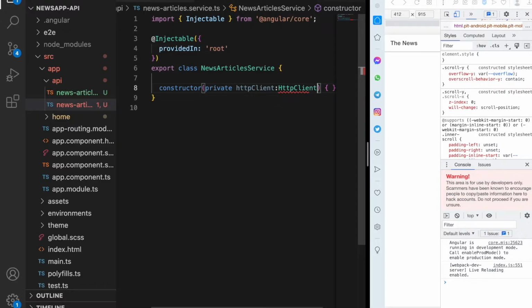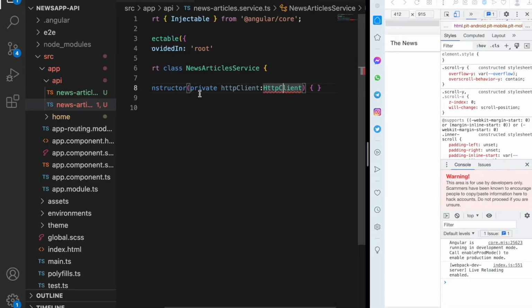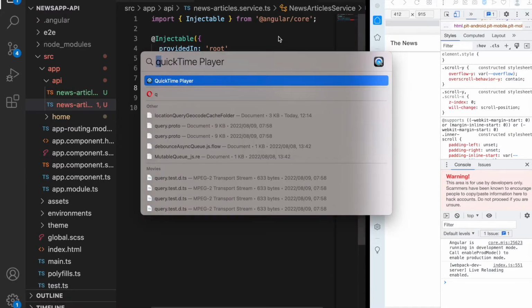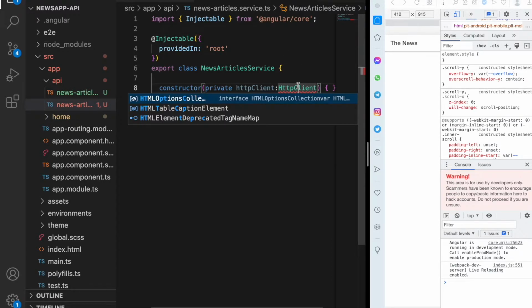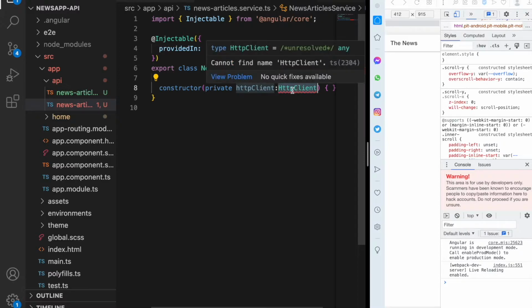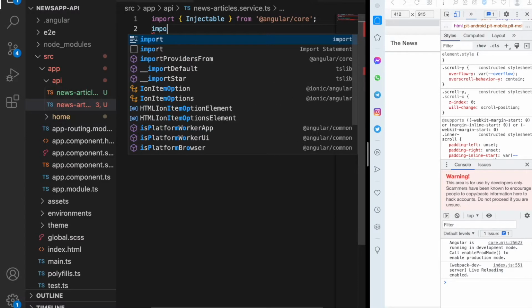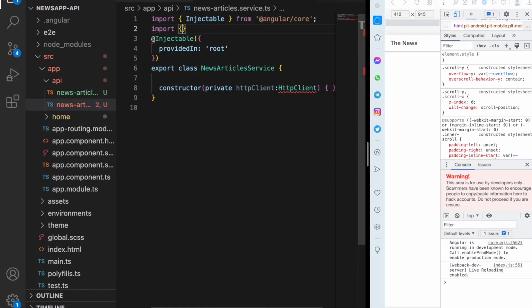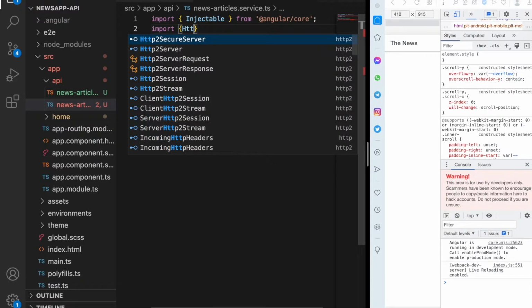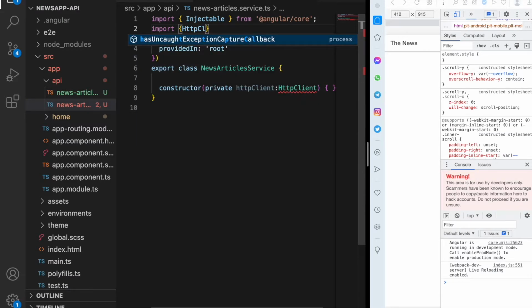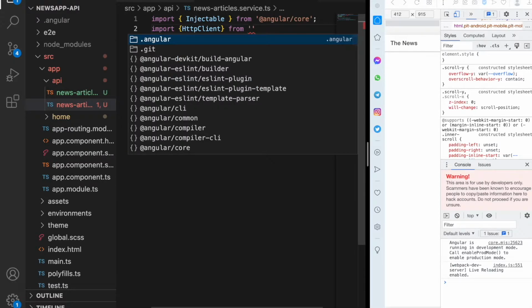It's not going to recognize it at the moment until I import it right on top. There's no auto import for this one, it's fine. I'm just going to import it at the top. HttpClient is from Angular Common, I think. So I'm going to call it here, HttpClient from @angular.